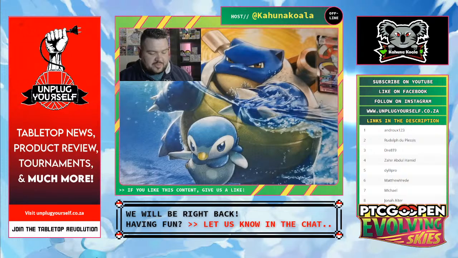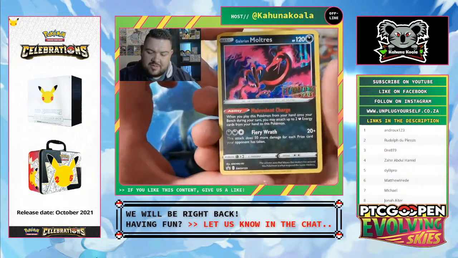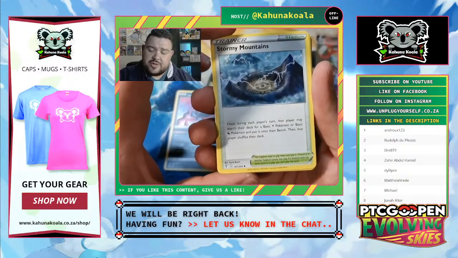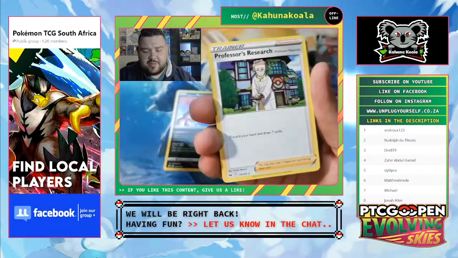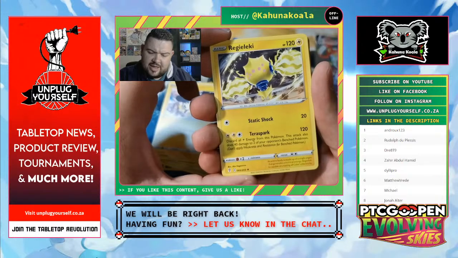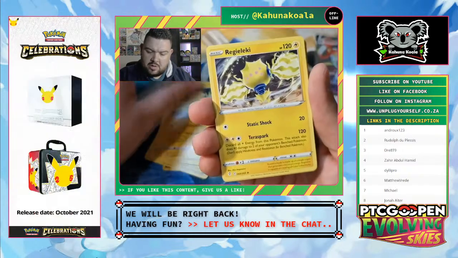Cool, let's see what comes in the Moltres pack. There's the Bold and Battle code for you online junkies. Evolving Skies Moltres. So it does the same thing that the Articuno does, just for dark energies, right? Stormy Mountains. This is a great stadium. You can search your deck for a basic electric or dragon. So this basically is built for the Rayquaza VMAX deck. Professor's Research. Milo we've seen before. Alistair we've seen before. Emolga. Regieleki? There's a new Reggie? I didn't know that. That's pretty cool. Another one.